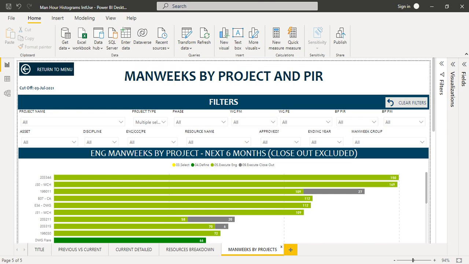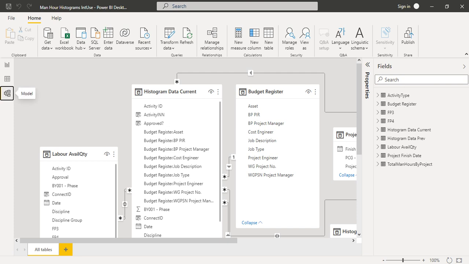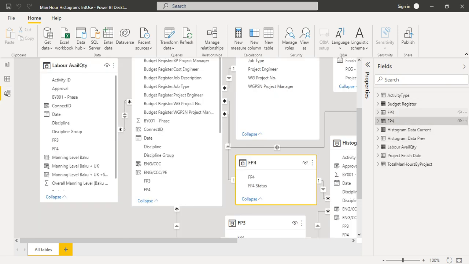And now the last point is let's go and see how the data model is created here. We have several tables here. Some tables are just assistant tables. They don't contain specific data, but they have some items that help us better describe terms and standardize how terms are visible here. Those tables are FP3 and FP4, which are specific codes in P6, which we use.